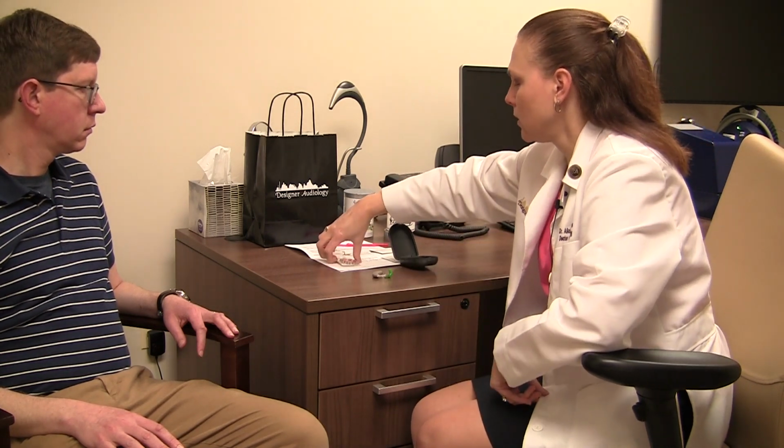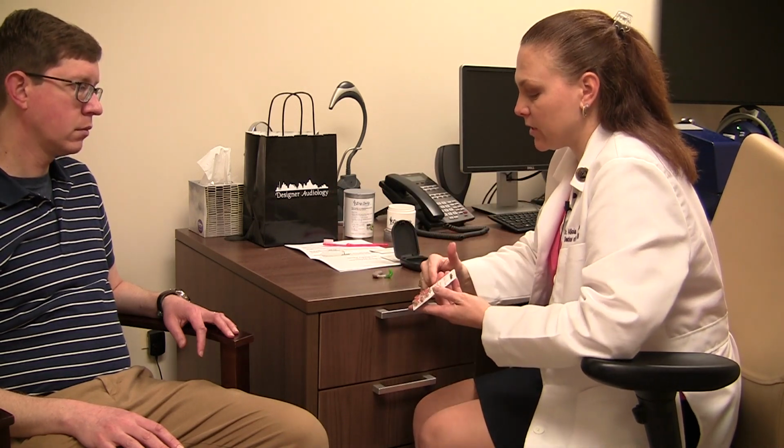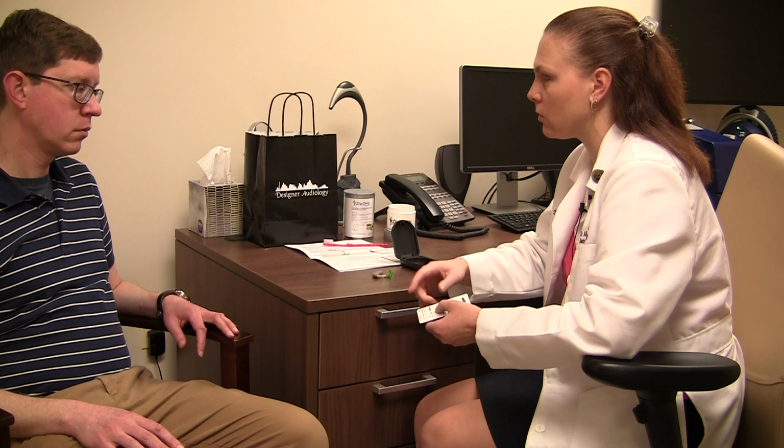Couple things. Your batteries to get started are going to be size 13 batteries. They're always going to be color-coded orange no matter where you purchase them, and they're always going to be 13. Somewhere on the battery pack there's an expiration date, so you can see these are good through October of 2023. My recommendation is that when you buy batteries, make sure they're good for at least 1 full year. So you don't want to buy anything earlier than March of 2021 to make sure that they are good.